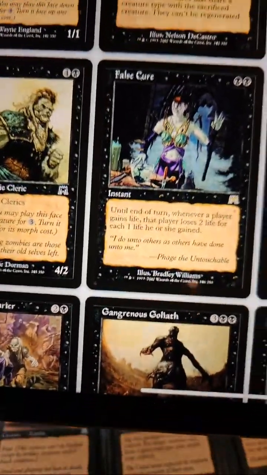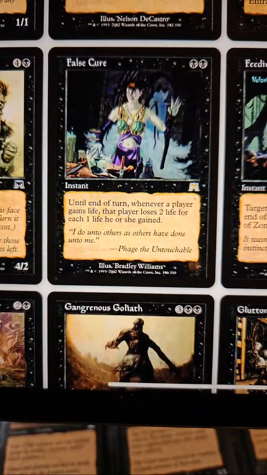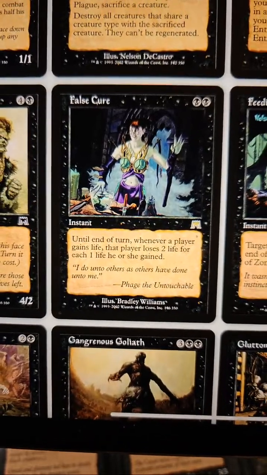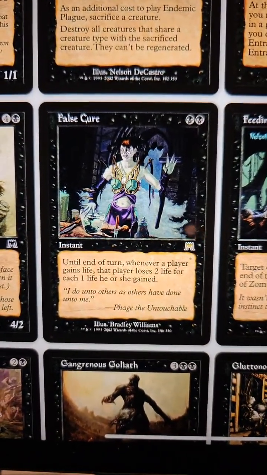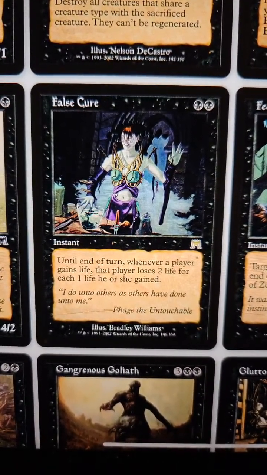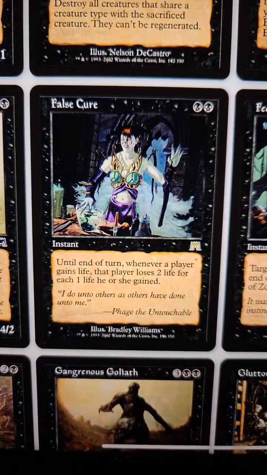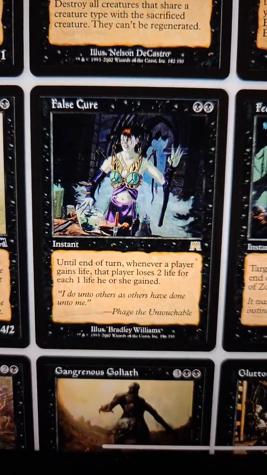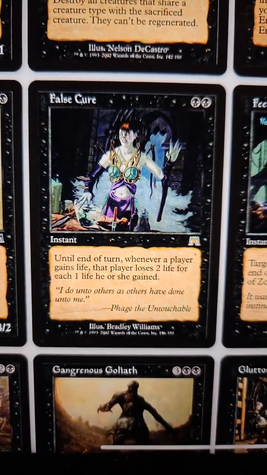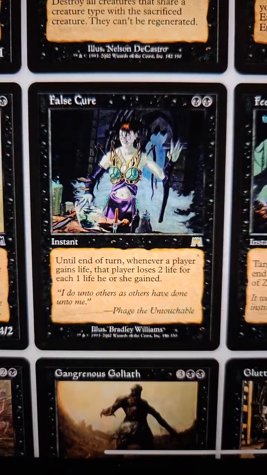This was False Cure. So 2 black, instant. Until end of turn, whenever a player gains life, that player loses 2 life for each 1 life he or she gained. So it's a very counter life-gaining type strategy. I suppose there's a way to make your opponent gain a lot of life and force this, but I'm not thinking of it off the top of my head. There's probably a combo you can do with this. I do unto others as others have done to me, says Phage.